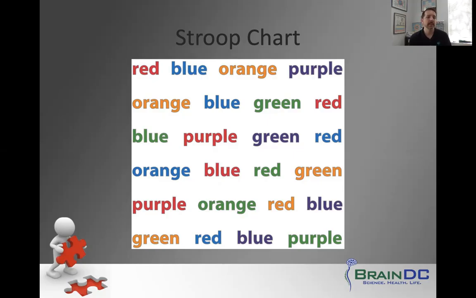And basically what they're saying is the faster you can get through this test, the younger your brain is. The longer it takes you, or the more that you struggle with this, the older your brain is. So they're trying to find a way to measure kind of if your chronological age, so to speak, matches your neurophysiological age. And if not, can there be some things that are done to help that?